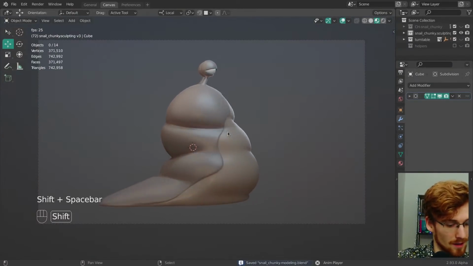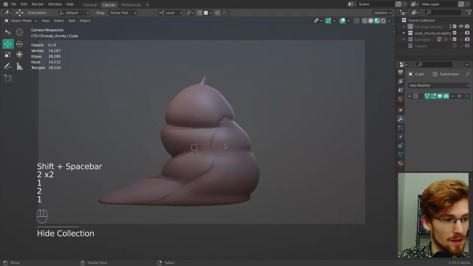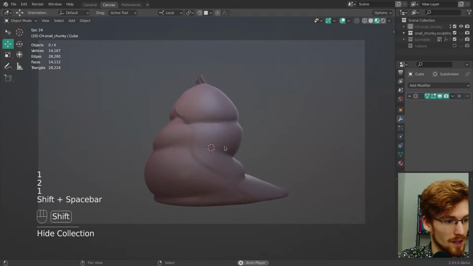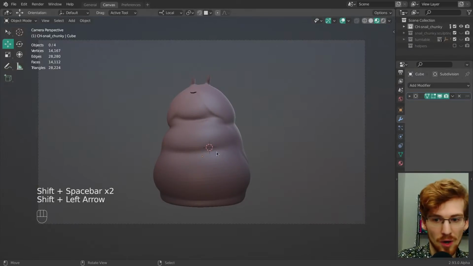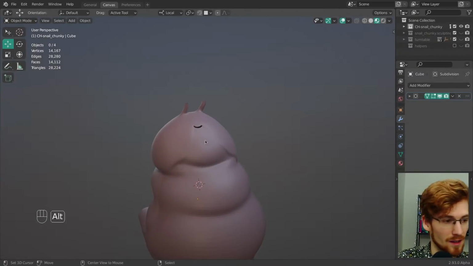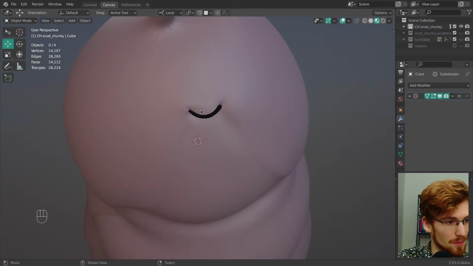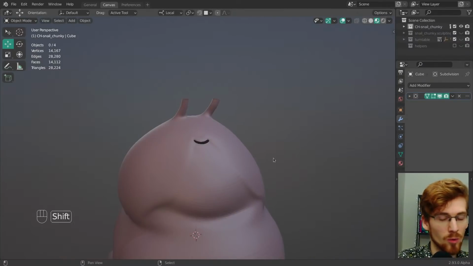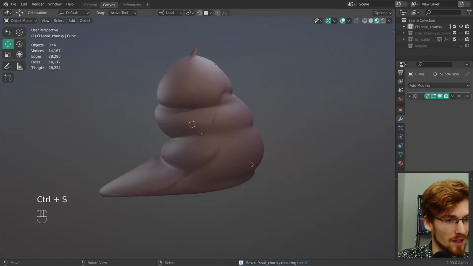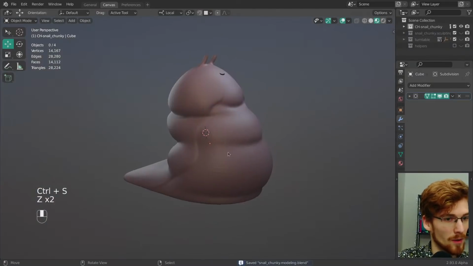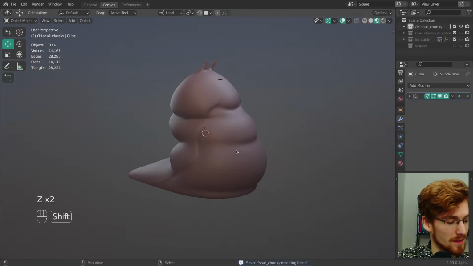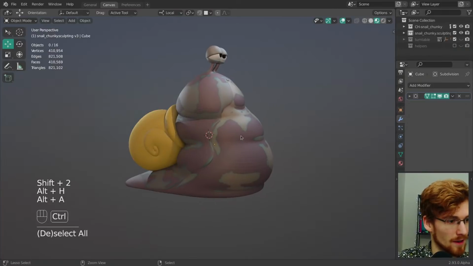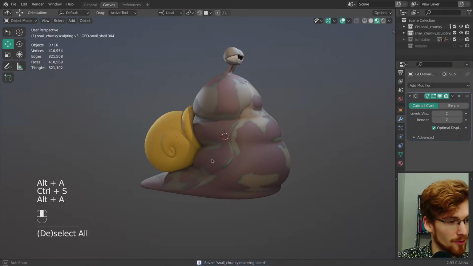Well, this is already getting pretty far, at least for the body. The mouth needs to be defined more. We're missing the eyelids. We're missing the shell. But here's the thing. I would like to get the shell from somewhere else.